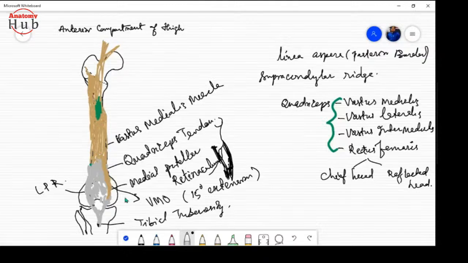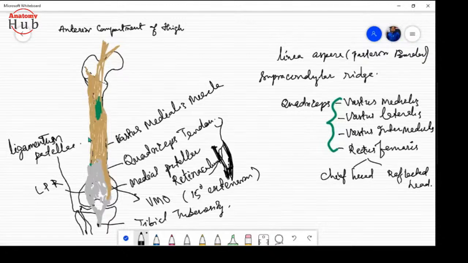Now what is our definition? What is a tendon? Tendon means anything that is the bridge between the muscle and the bone, right? Here this is the structure that attaches from bone to bone, that means from the apex of the patella to the tibial tuberosity. That means we should not call this a tendon. A bone-to-bone bridge will be a ligament, right? So this will be considered a ligament. Which ligament? That is your ligamentum patellae, or patellar ligament, whatever you can call it.